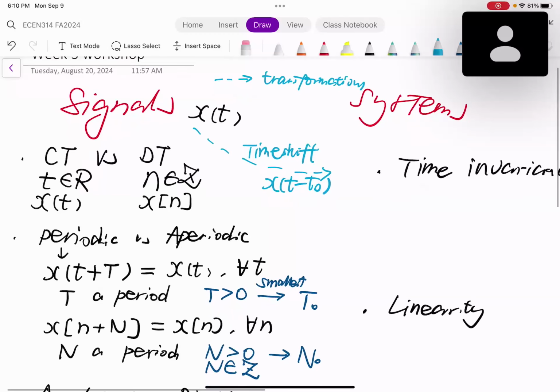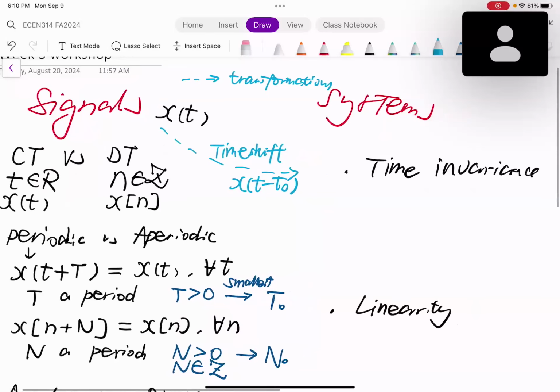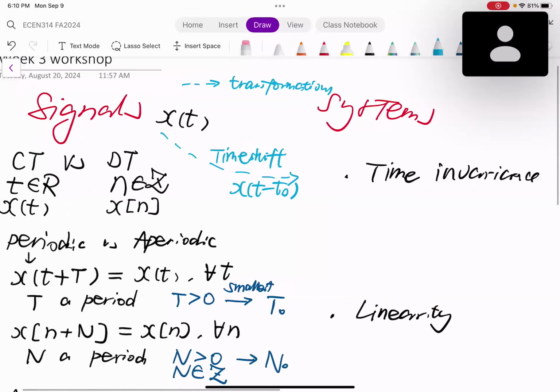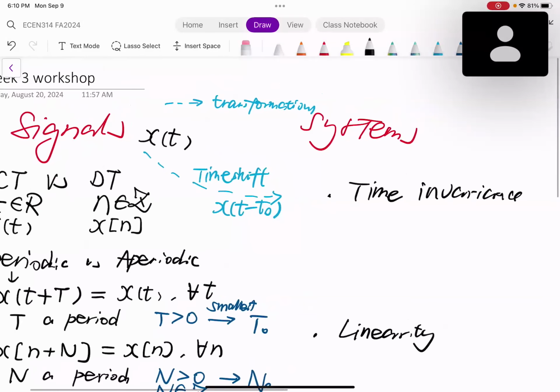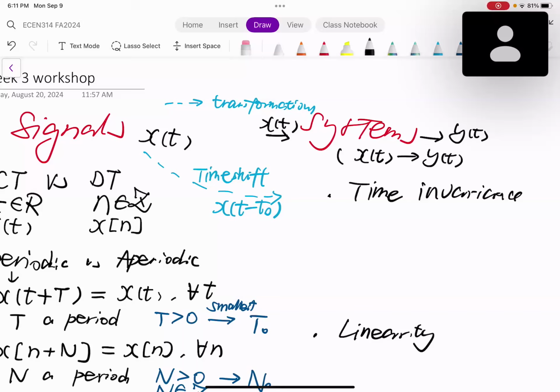So in this case, what time invariance means is, let's assume that our system, right? Usually what a system means is that if you feed an input x of t, the output is y of t. So this is a continuous time system by default, okay? So in short, we can write a notation which says that x of t results in y of t. That's the notation saying that we have the input-output relationship.